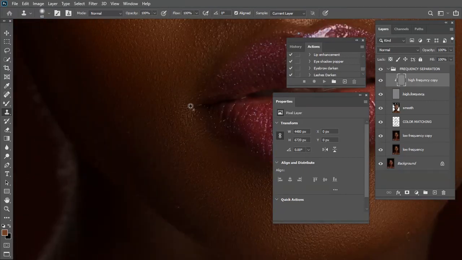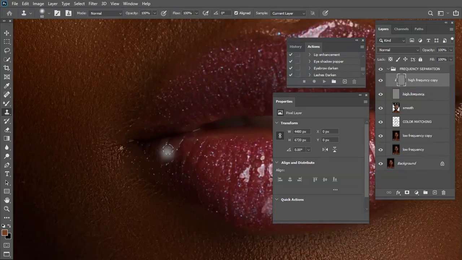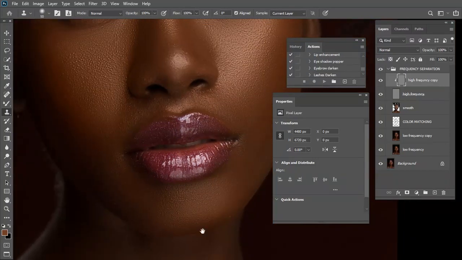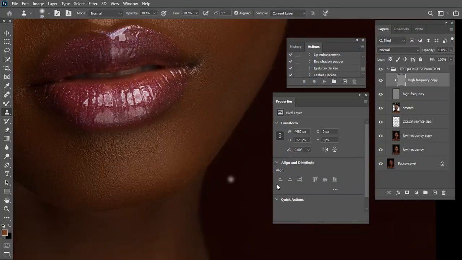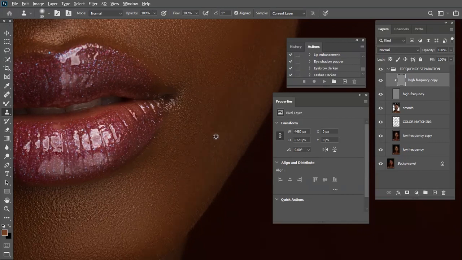You're going to remove each and every imperfection that appears. Frequency separation is nice, so hey, you'll thank me later.